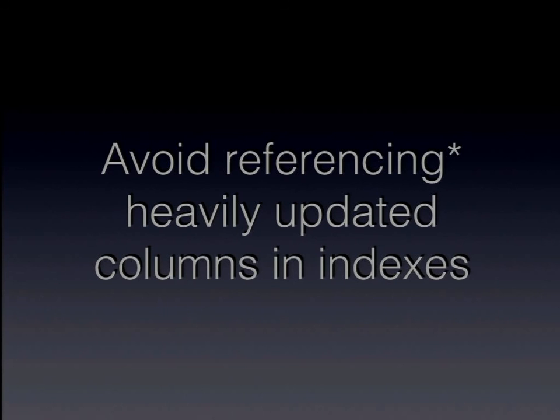Where this really comes into play is if you've got a table that you're trying to use as something like a queue table, where you've just got a lot of churn happening. You want to avoid doing things like putting an index on your status field or something like that, because if you don't do that, your updates to those rows become HOT, and it makes it a lot easier to keep stuff cleaned up.